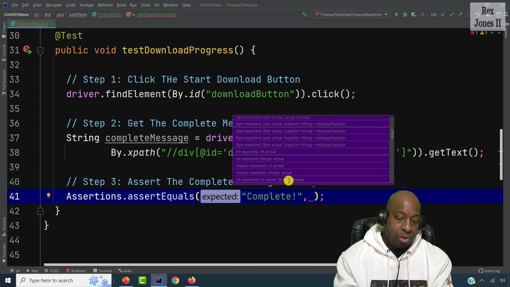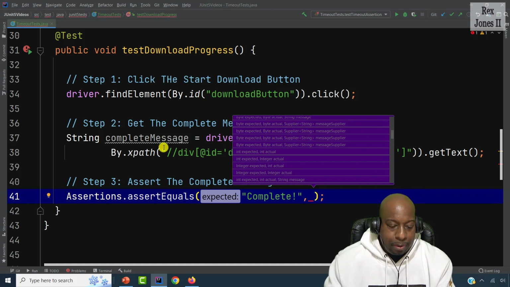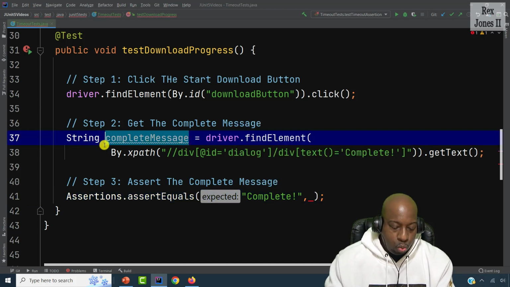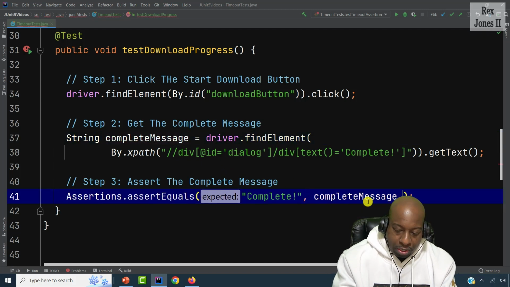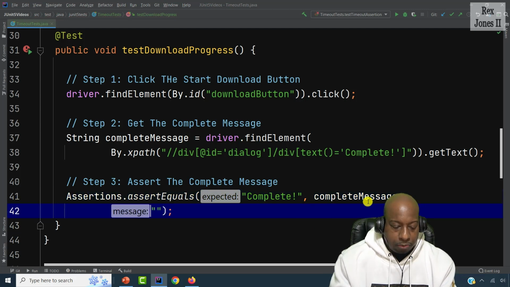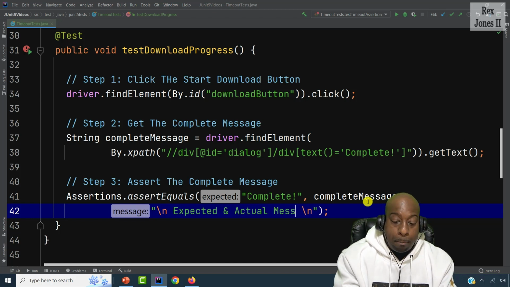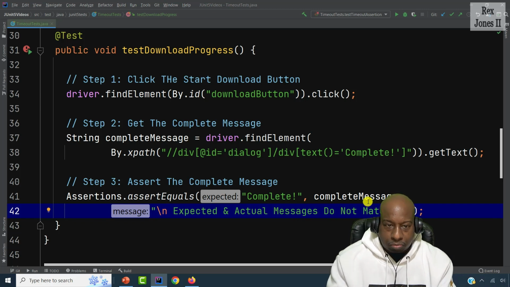What's the actual result we expect? Well, we expect complete message, which is returned from the application. At this point, we could stop, but let's go ahead and add a message. The message will be, how about expected and actual messages do not match.